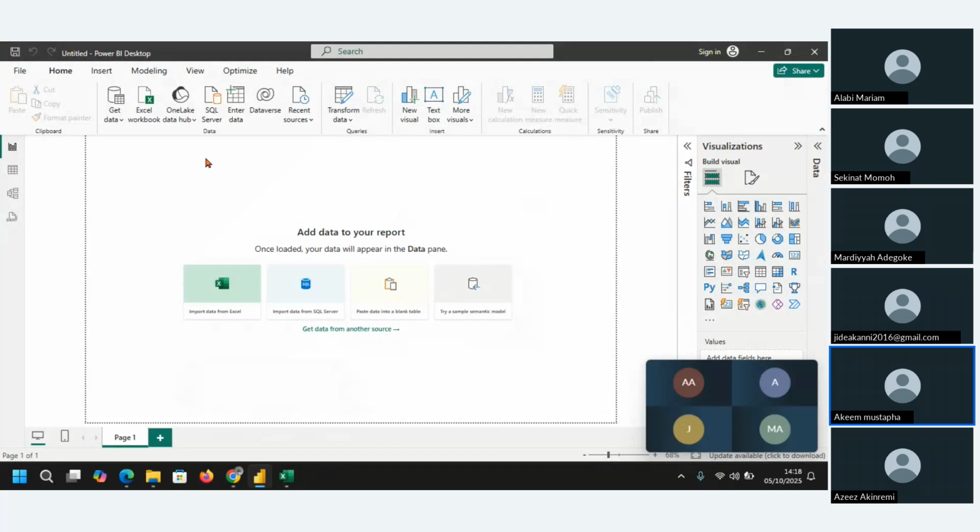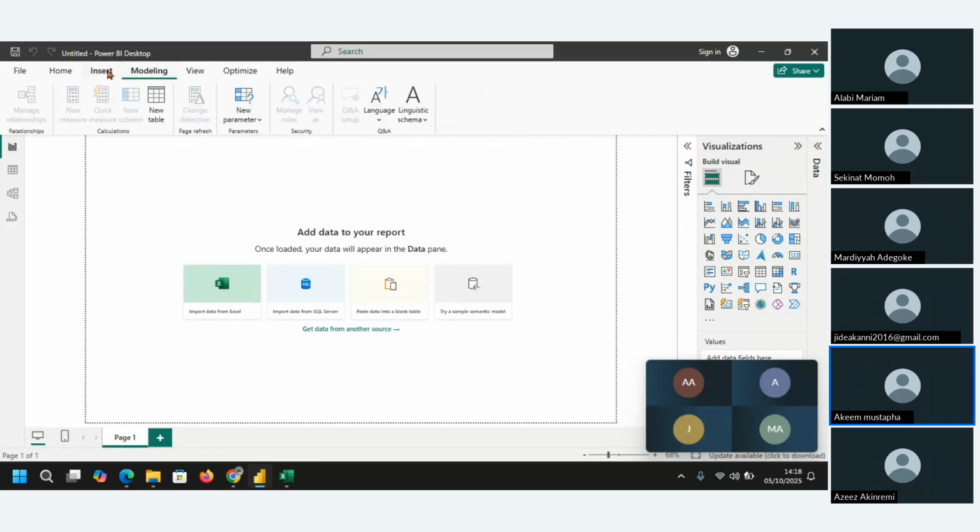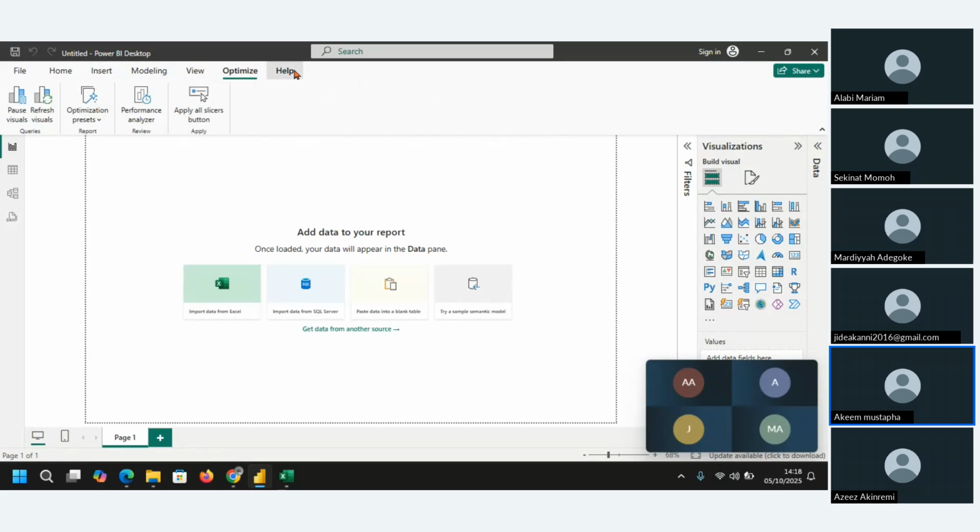So when you log into Power BI, just like Excel, the thing that makes Power BI more appreciated is that if you are used to Excel before, you quickly understand the structure of Power BI. The way Microsoft designed Excel, we have tabs at the top. We have Home tab, Insert tab, Modeling, View, Optimize, and Help.